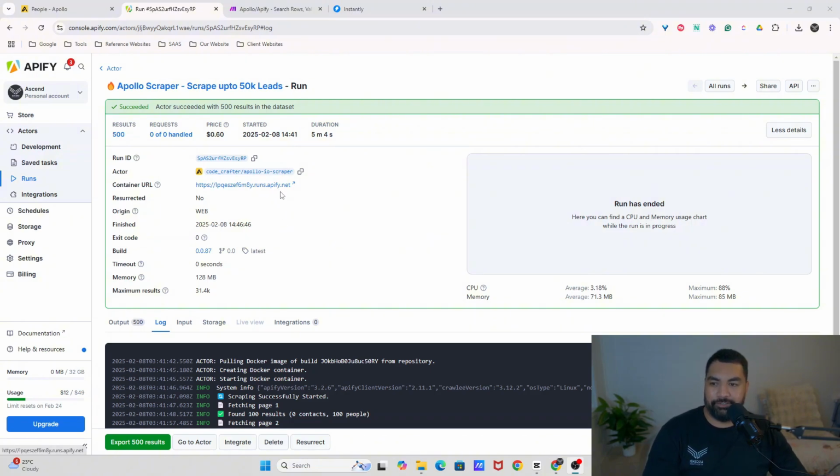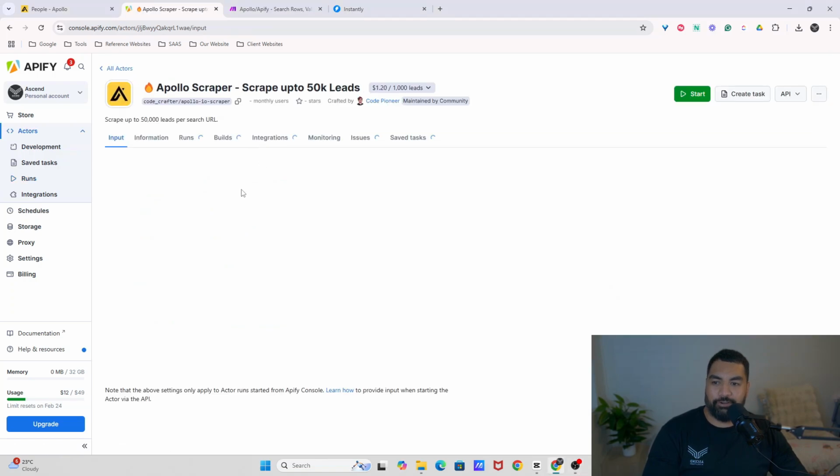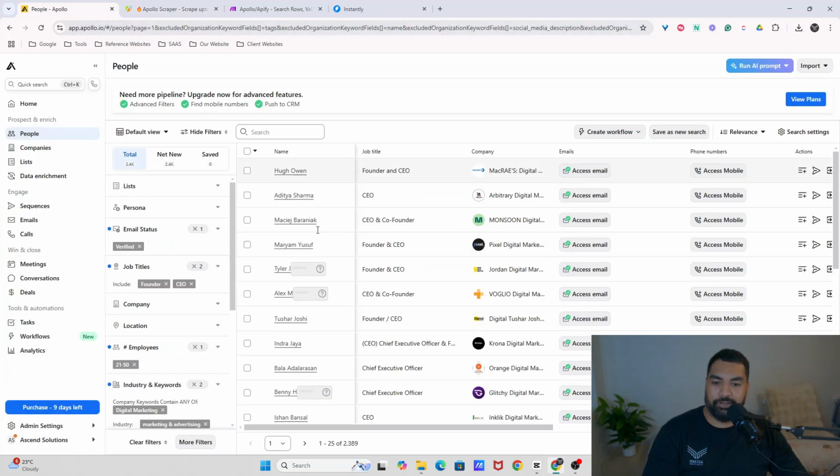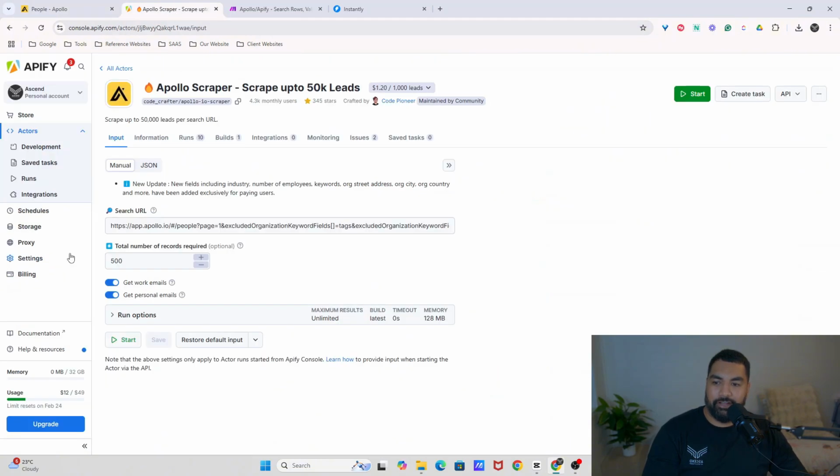Now, just before I do that, I just wanted to point out a couple little cool things about Apify. So, the reason why I love this scraper is because it's one of the few scrapers in Apify that all you're required to do is put in the URL of the Apollo search that you made. So, this URL that I did previously, all I have to do is put it in there, select the number, and then run.